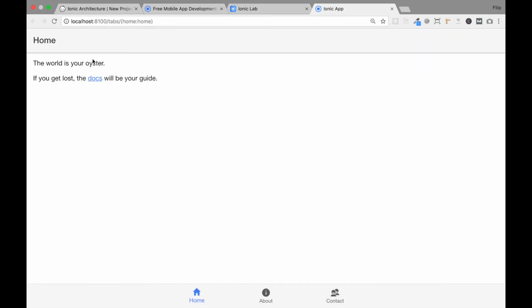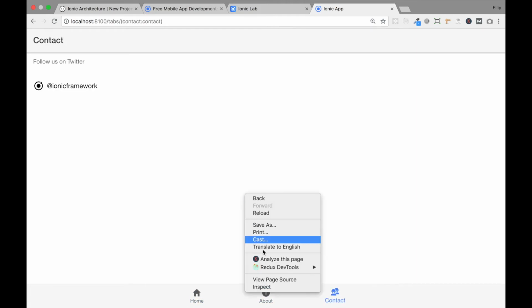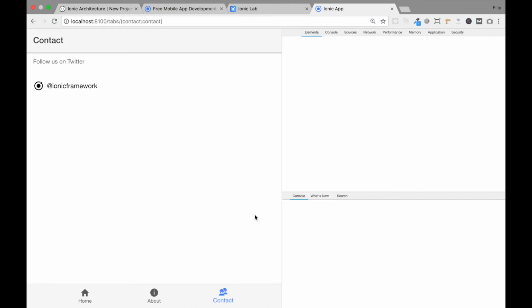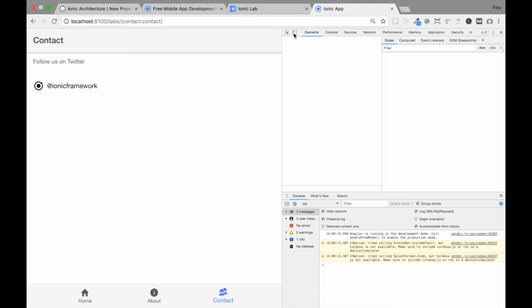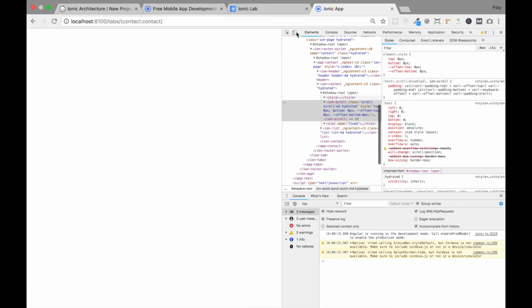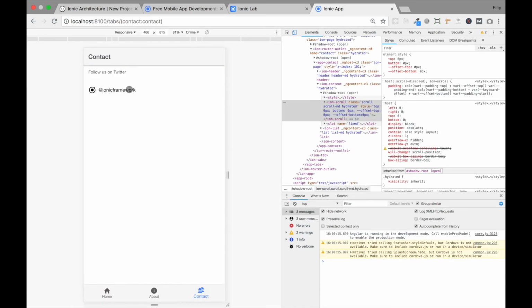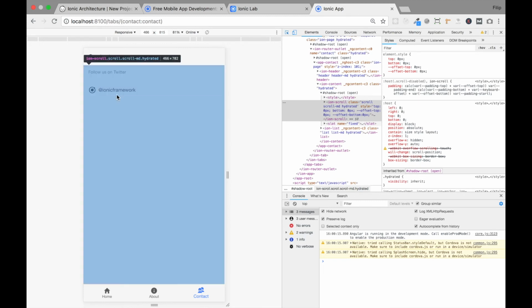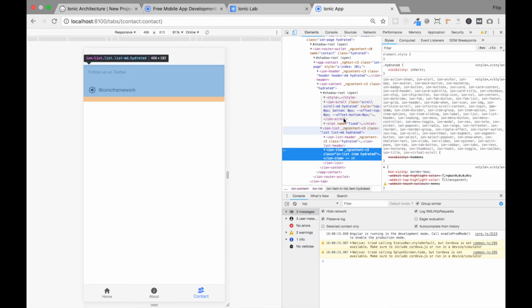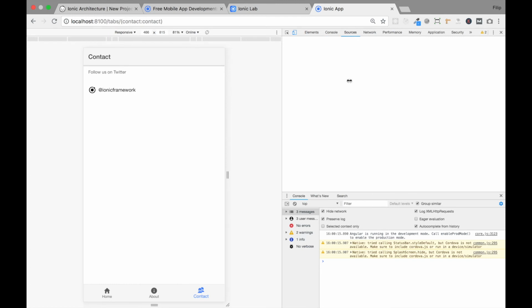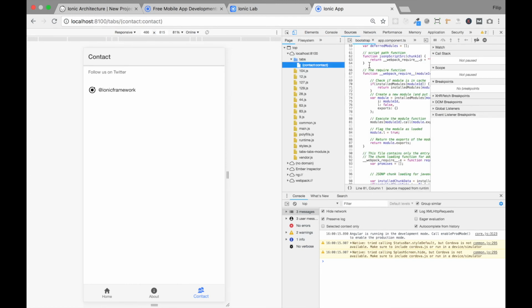And you can see you can run your application also in a browser. I can navigate here. I can inspect the page. And let's see here, I can click the mobile mode, this mobile icon here, and I am like on a mobile device, and I can inspect all of the elements on the screen. I can see all of the classes, I can see source code here, and everything that is necessary to develop our application and debug our code.